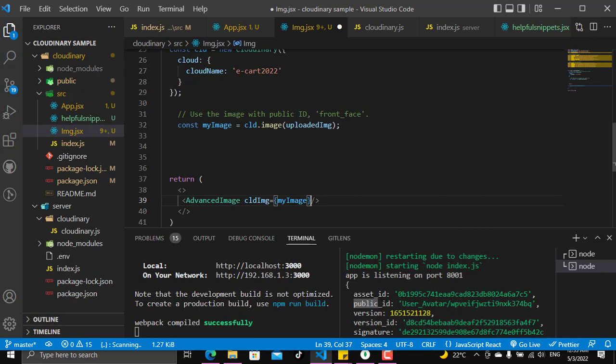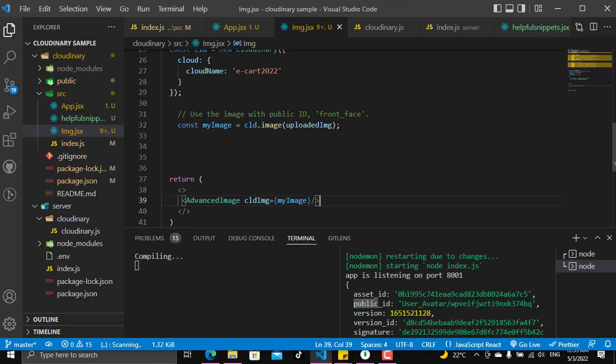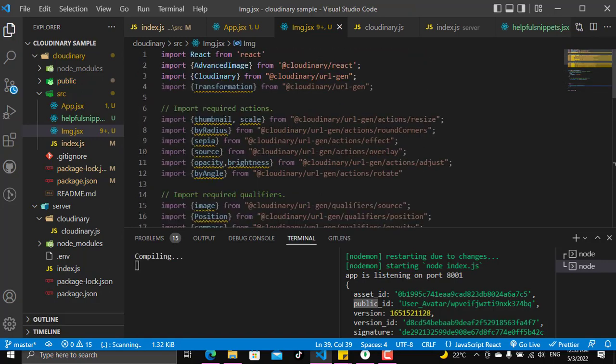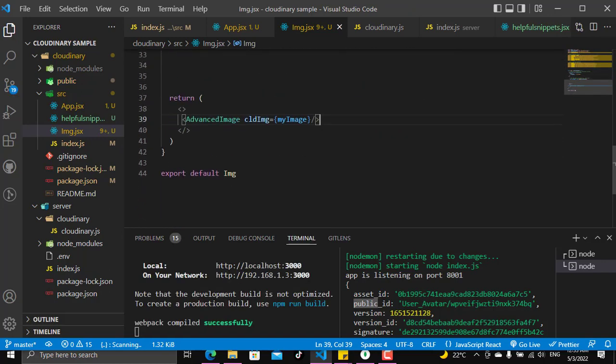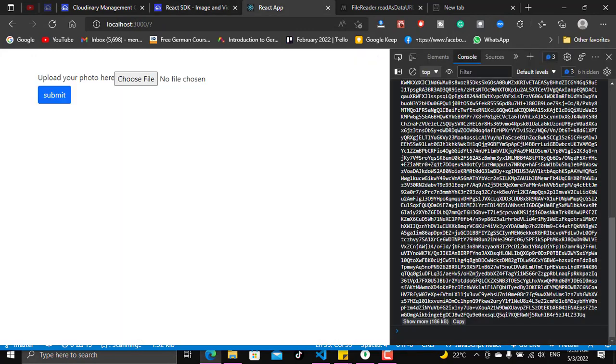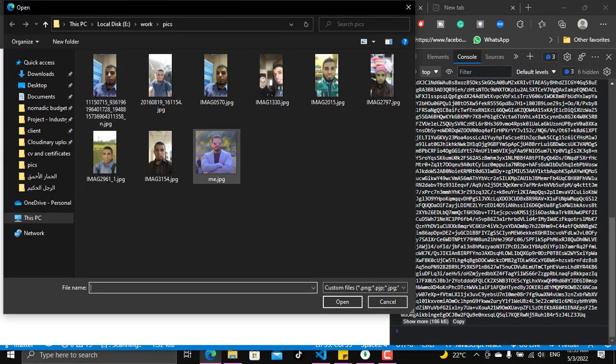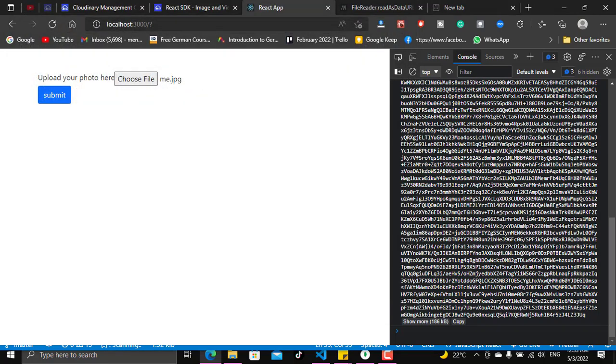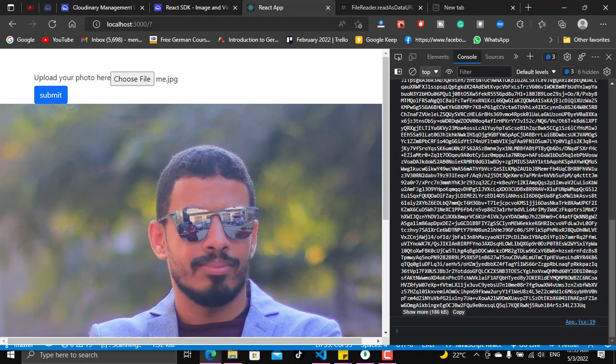So by giving it the public ID right now, we are talking with the server, saying please send the image. Let's now put everything like that and save, and without dealing with any of these things above here, let's see what is the result of that on my React app. So I'm going to upload an image. Now I have one, and let's submit.